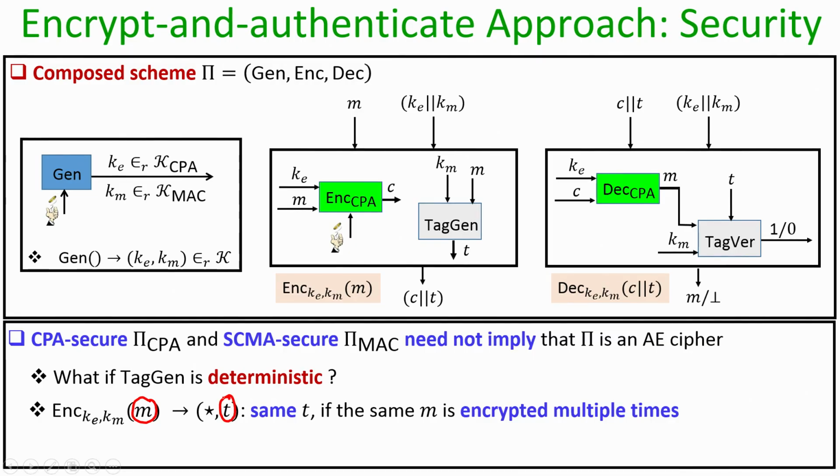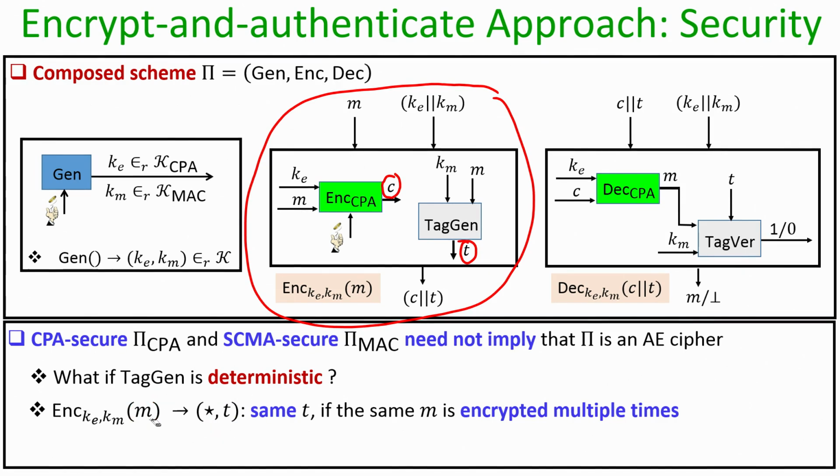Because if you see the encryption box here for the composed scheme, even if my underlying encryption process is CPA secure, the C part of the ciphertext for the same message M will be different, because that is coming from the fact that my underlying CPA secure scheme will be randomized. So, the C part of the encryptions of the same M again and again under the same key will produce a different C part for the overall ciphertext. That is why I am denoting it as star. But the T part, namely the tag part of the ciphertext, for the same message M again under the same key K will always give me the same tag, namely T.